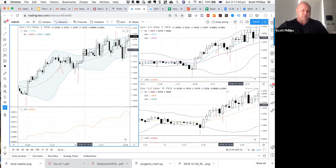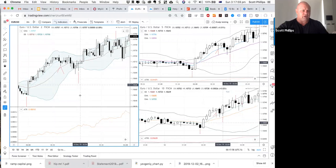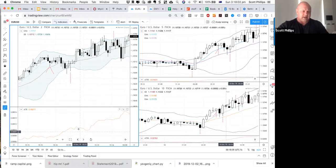Now we are long. If we get a short setup, we would exit the short. We would exit the long setup. Now here we have the highest closing high in the trading range. In the trend, and look at ATR here. Look at how it goes down from this bar to this bar. So at this point, we stop taking short mean reversion trades, and we start stalking long trades.